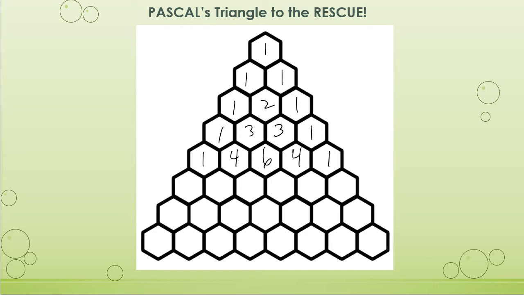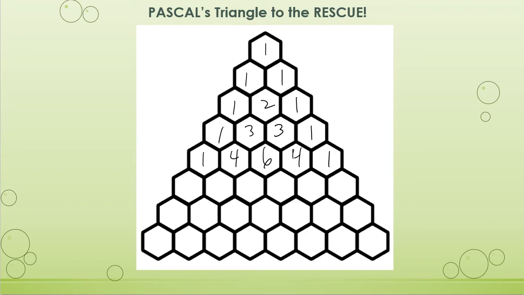So Pascal's triangle. The first 3 numbers in the pyramid are always 1. The numbers on the outside, as you go down on a diagonal on the left and right side of your pyramid, are also only 1. And even though there's nothing written there, all around that pyramid, there's just a bunch of zeros. Okay, so we know the first 3 entries in our pyramid have to be 1. 1, 1, 1.